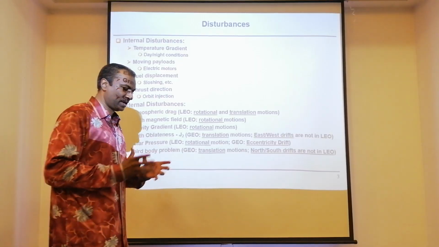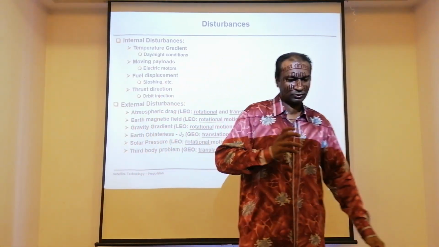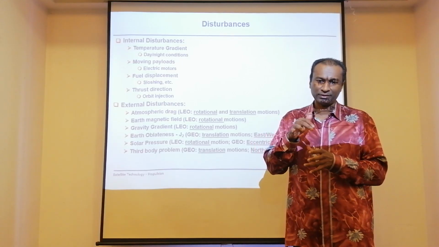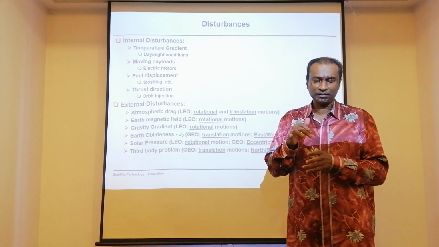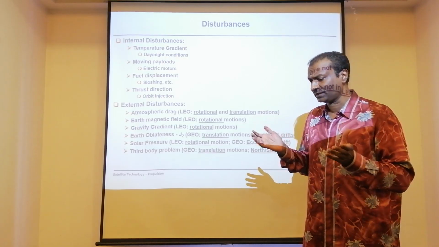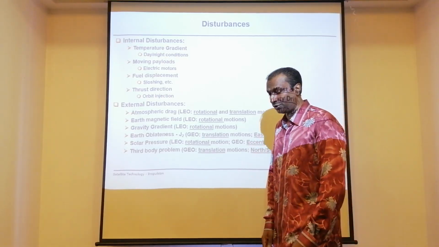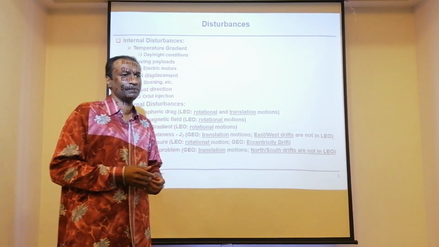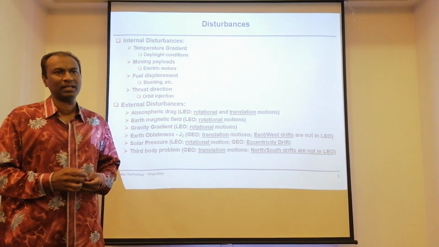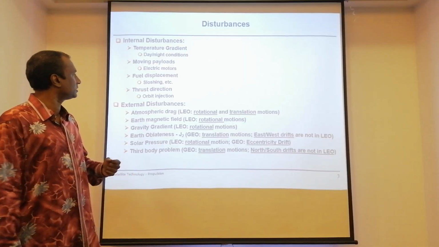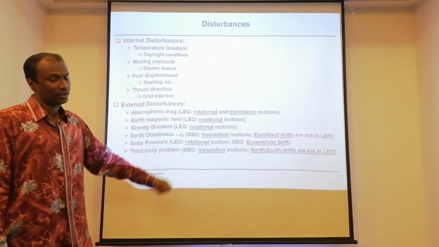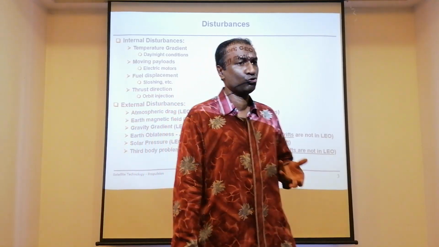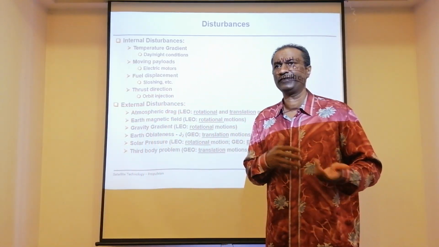Sloshing means if you have a bottle of water and you start shaking the bottle, then the water inside sloshes. Sloshing happens to the water. So it's something that you can't avoid. But there are actually techniques, there are solutions for it. But even then, there are internal disturbances. Cross directions.